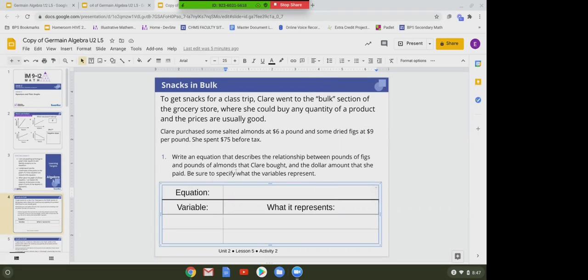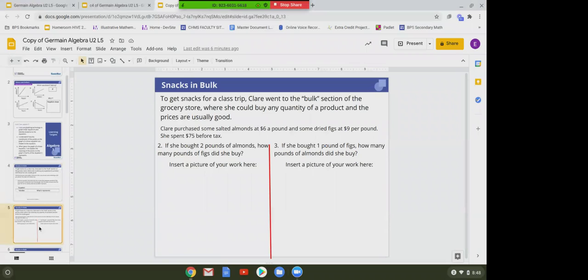Nice job, Gabe. I love it. Fantastic. Ooh, I like your variables, Ian. Nice job, Abby. Awesome job, Peyton. I like how we're getting some different answers, but they mean the same thing. I love it. We're taking another 29 seconds to tell me what your equation is and what your variables are. If you finish early, you can look at the next slide that has 2 and 3. In your textbook, it's 1 and 2.